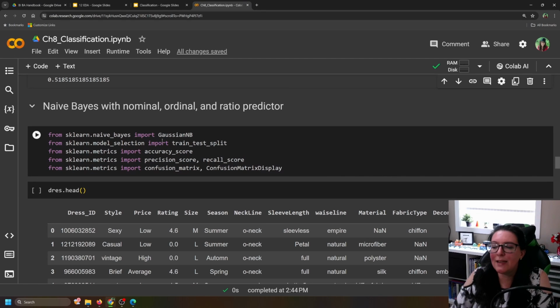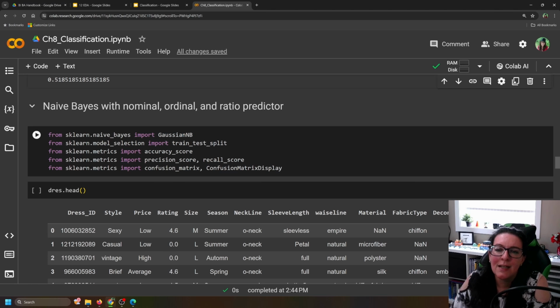To do the naive Bayes, let's start with nominal, ordinal, and ratio predictors. Let's have a mix of variables we're going to use to predict. In order to do this, we are going to use sklearn.naive_bayes and import the Gaussian naive Bayes.